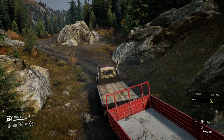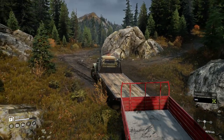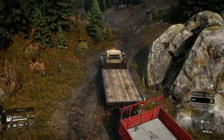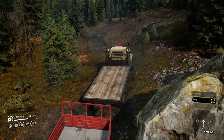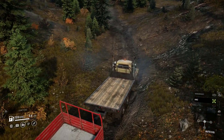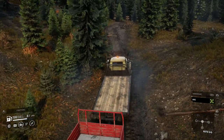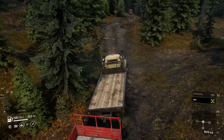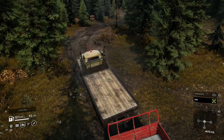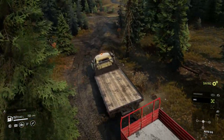What I also want to do is start saving up for a new truck, because the problem with these highway trucks is that they're not meant to go off-road. I mean, they can go off-road, but not too much. You could, but it's not really meant for it. So I actually want to save up for a professional off-roading truck, so we don't have to worry about getting stuck in mud or anything like that. And if we do get stuck, we can still manage to get out, of course.